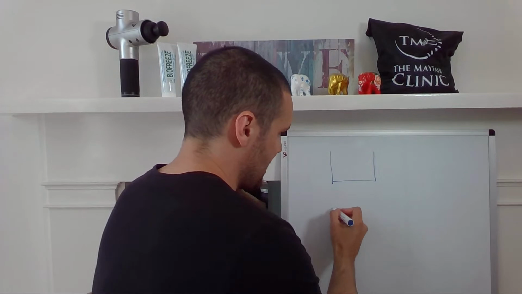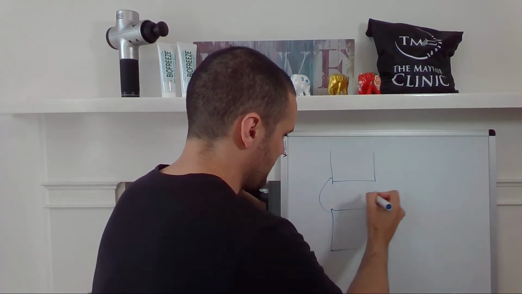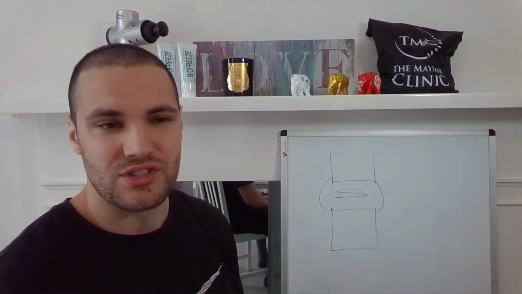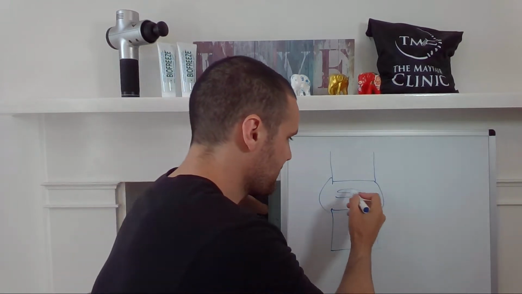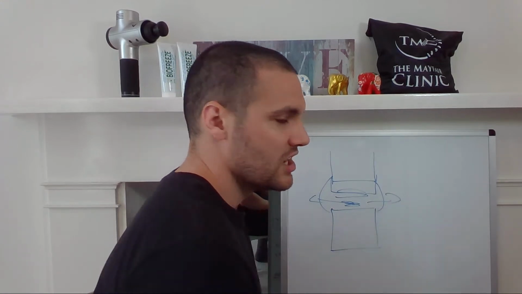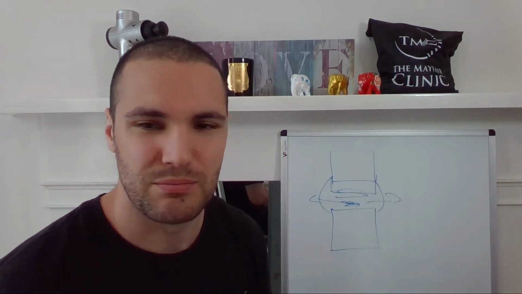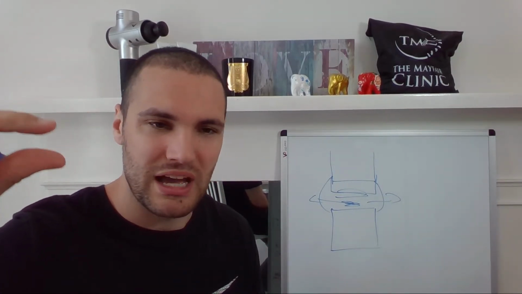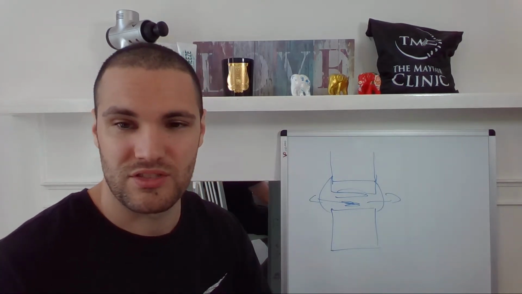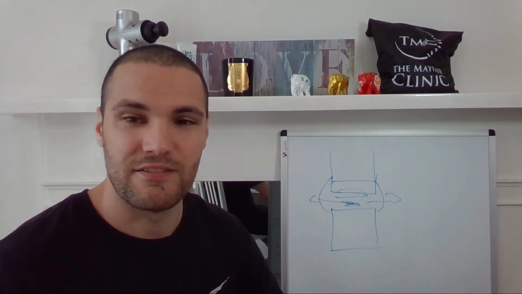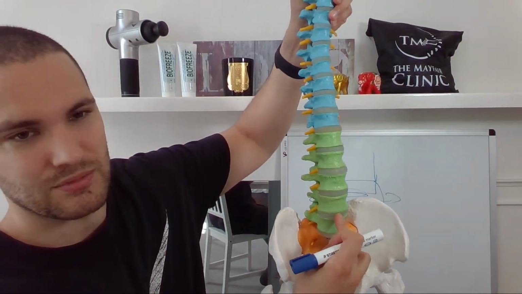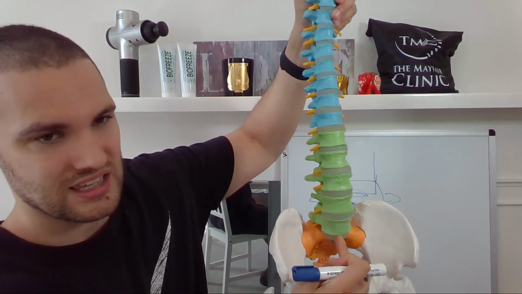But essentially, this is my, again, expert drawing of a disc. There's a disc in the middle here. There's a certain space between the bones that the disc should have. So if that space is down here, where has all this material gone? Well, it must have gone to the sides. So although on X-rays you do not see the disc material itself, you can see that the gap between the two bones has reduced compared to what it should be. And bear in mind these discs at the bottom of the lumbar spine, the L4-5 disc, sometimes just referred to as 4-5, that's the disc in between L4 and L5, and L5-S1 is this disc here.